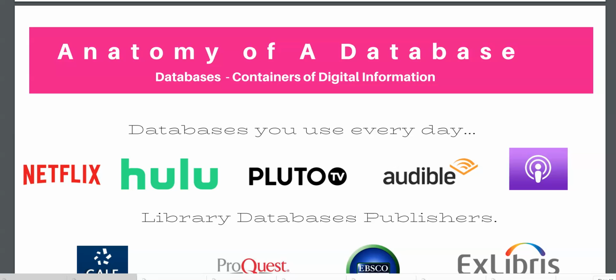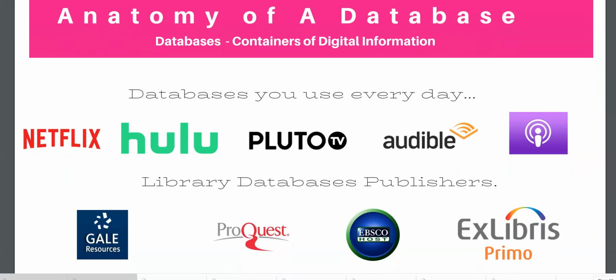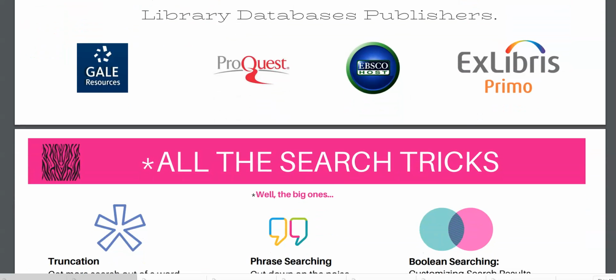Netflix, Hulu, Pluto, Audible, Apple Podcasts, these are databases. They all contain these specific things. So when you see Gale, ProQuest, EBSCO, or Primo, it's the same idea. They just might have newspaper articles. They may have everything. They may have just audio things. And they may have different approaches, but essentially they do different things. And to use them all does help you have a richer understanding of life. Just like having Netflix, Hulu, and Pluto. And some of them are more awesome. Pluto has so much free stuff, but can you get to it? Are you able to browse it? Can you find it? That's kind of like maybe Google. Netflix is kind of like our ProQuest database. It is rich and it is so involved in what you're doing, it even tells you what you should do next or read next.